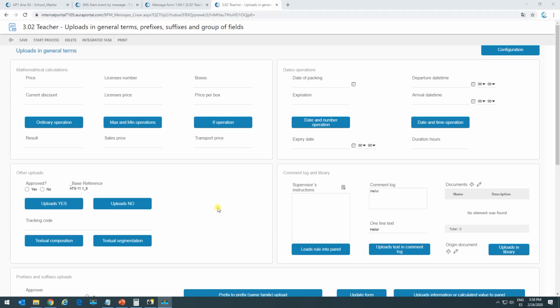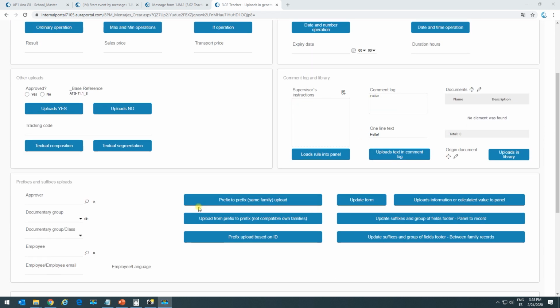Now, the next thing I'm going to do is show you some examples in this form I have prepared, where we're going to create different uploads based on different values. For example, here it says, enter the value of the tracking code source field in the employee destination. So where do I have tracking code? I have it up here. So let's say I put a number 2. And which is my destination? It's an employee prefix. Let me see. Okay, here we have it.